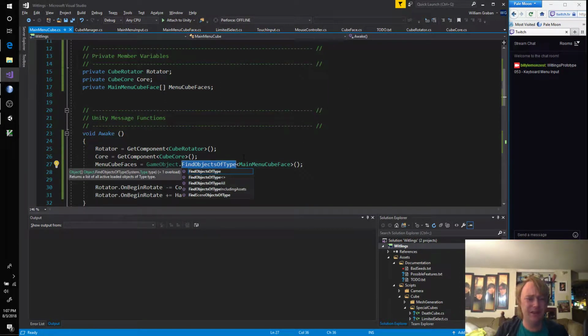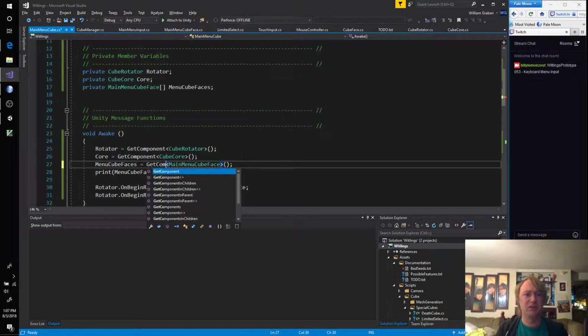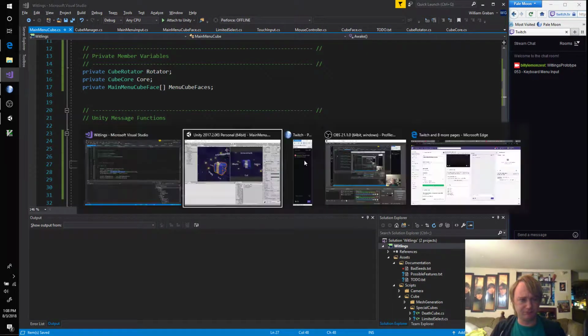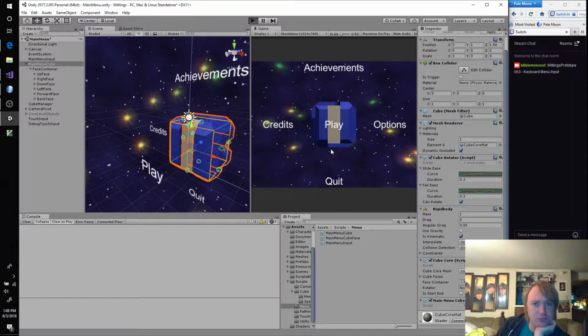Find objects of type. Hold on. Get components in children. One. There we go. Good. One menu face. That's our back face.